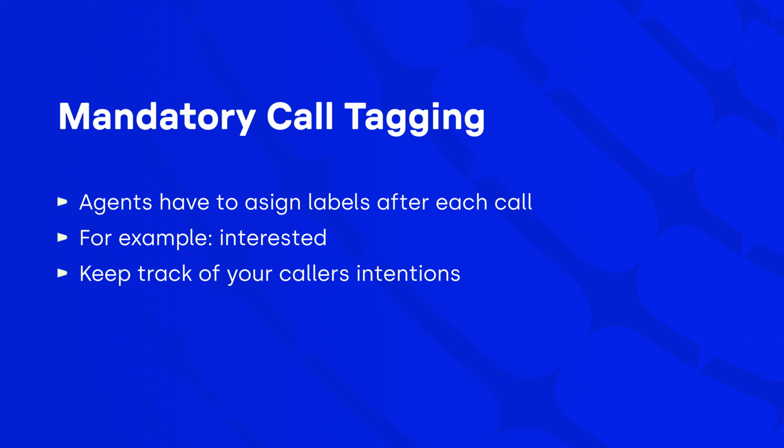Let's say that you label your call as lead. Now, you immediately know that this contact is interested in your service. Mandatory call tagging also allows you to filter out irrelevant data when you only want to view the statistics of certain call types. For example, it can be your emergency contact for urgent cases.